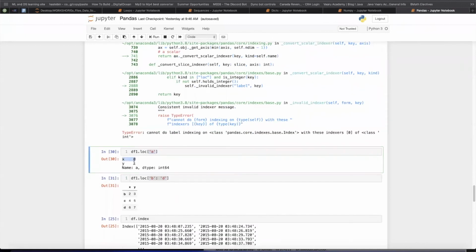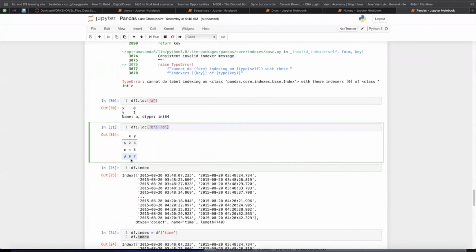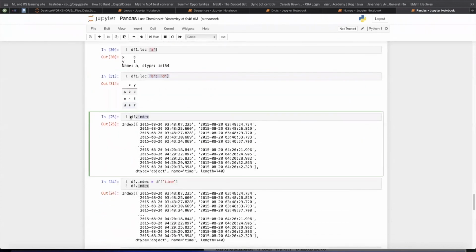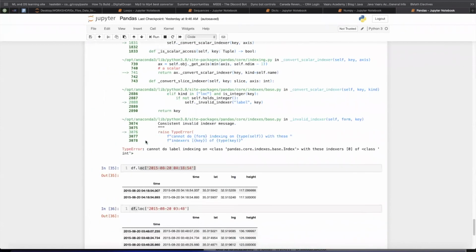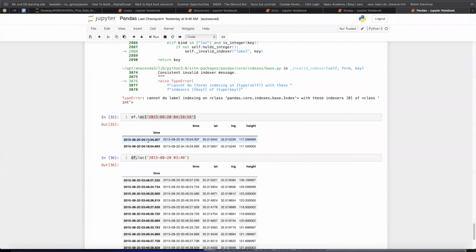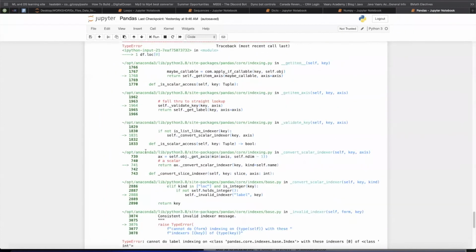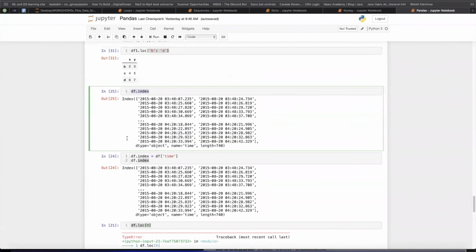So X is 0 and Y equals 1. And similarly, I can do slicing for a data frame like this, same situation. And I can also show the index here. It'll give you the data frame's index. And so this is a little bit more complicated. I don't want to get into most of the stuff, but this is all of the simple concepts in here.